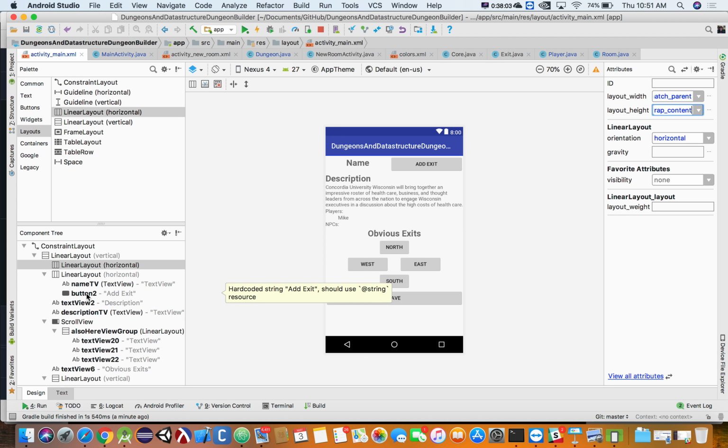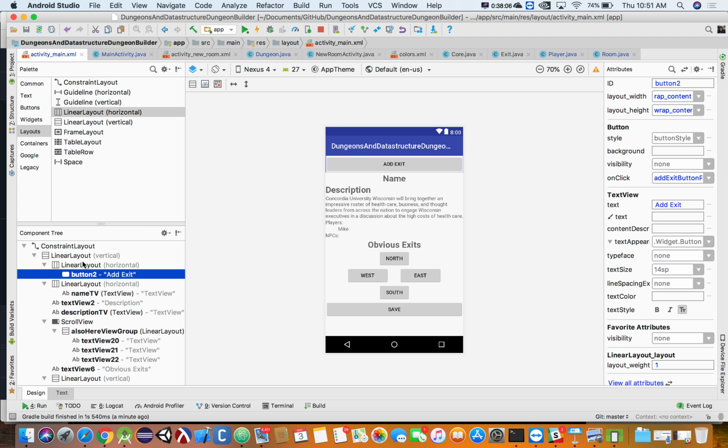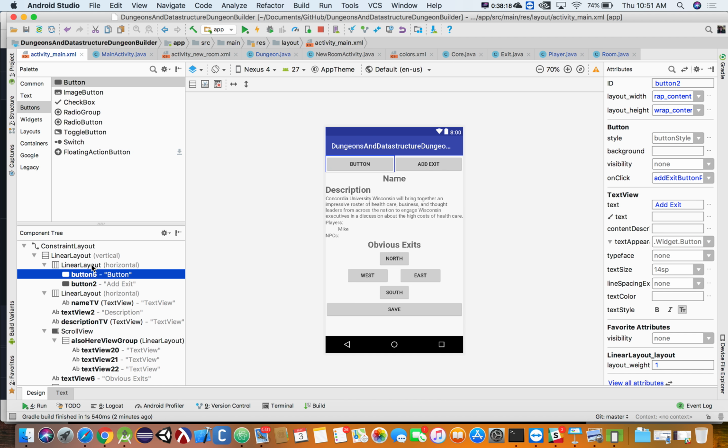And I'll go ahead and throw my add exit button up there, so it's above that guy. Then I'm going to throw another button up there for add NPC. All right, there's our add NPC.